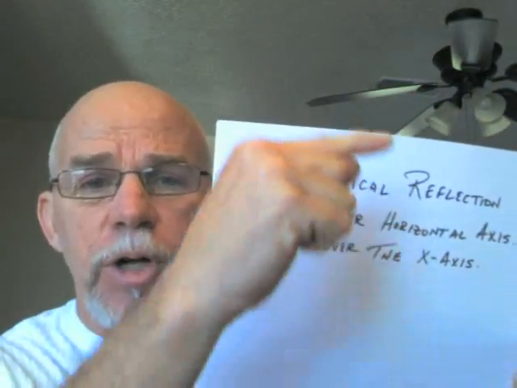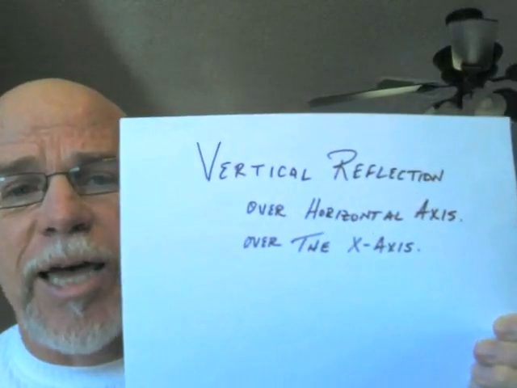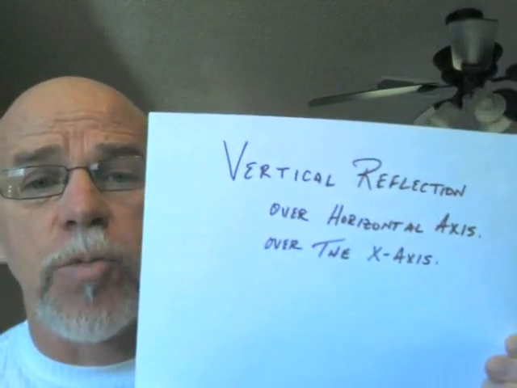And what that means vertically is we're going to take things that are above and reflect them down, and things that are down, we're going to reflect up. Over what? Over a line that is the horizontal axis, what you learned in earlier math classes or algebra classes as the x-axis. Just as far as above it was, it's going to be down. And everything that starts out below, we would reflect up.